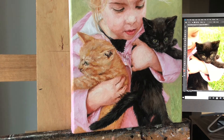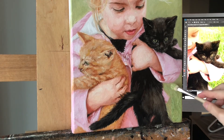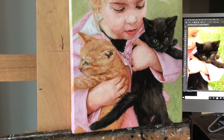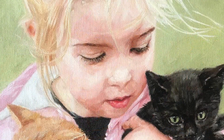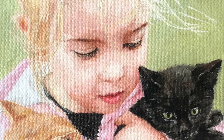Once I've put in a little bit of knife work, I'll come back in with a brush and, if need be, touch up a few areas and soften something that might be standing out too much. This is the end of our portrait and kittens project — the soft lighting was one of the challenges, and children are always challenging, but so gratifying to paint.